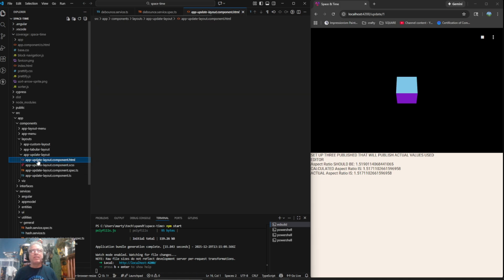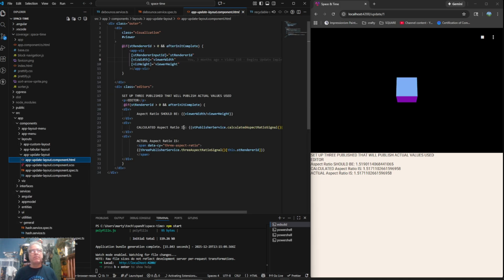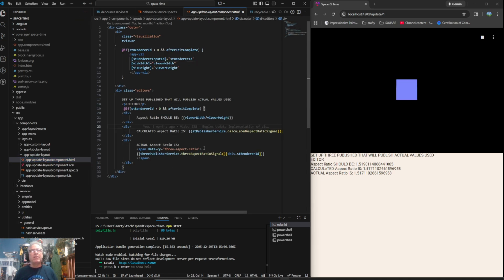I gotta believe it's in here. Yeah, there we go. In here, we find this publisher service and it calculates the aspect ratio, and that's how we get a number. So apparently we have a service called a publisher service.